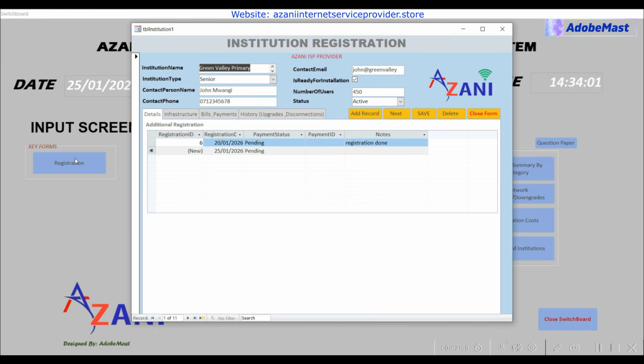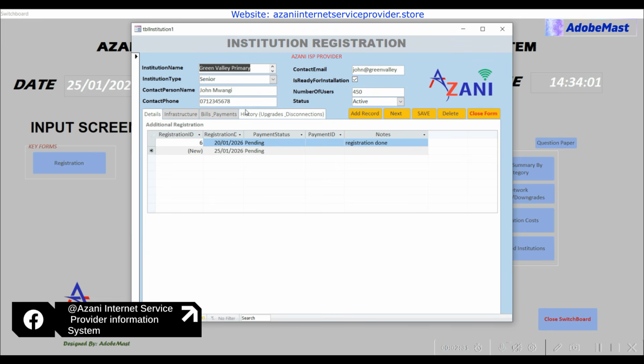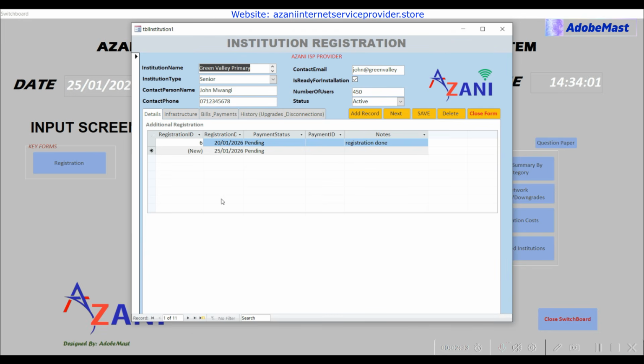So the form here has a number of institution filling details such as institution name, institution type, contact email, number of users which are a mandatory field. And then we have below it, 4 tabs. So these tabs are actually linked to this institution. They're actually tables which are converted into forms, then subforms. So I'll start by this detail tab.